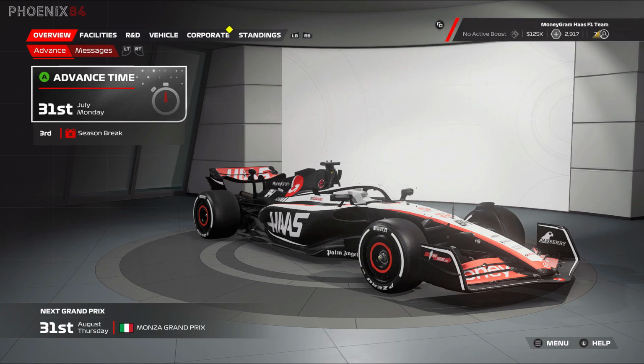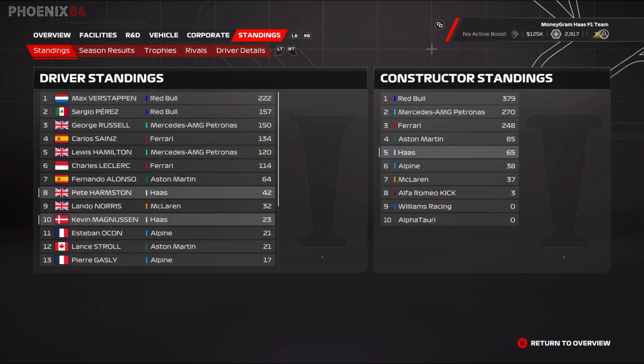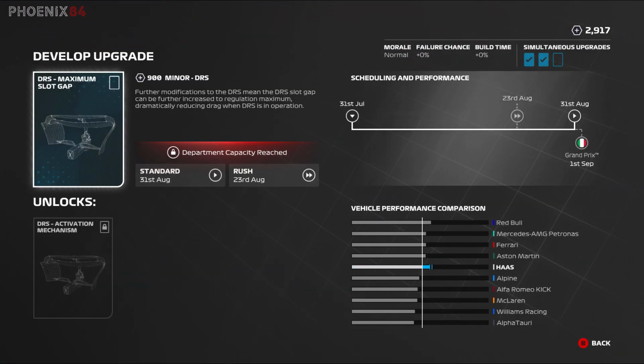If you missed the previous episode, Belgium, I recommend you go and check that one out before seeing this one, because we did have a return to the points. P7, best of the rest, really, behind the two Red Bulls, the two Ferraris and the two Mercedes. So we're looking to try and close that gap and get Magnussen scoring some points, and that means we're going to need R&D.